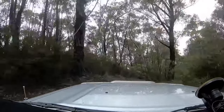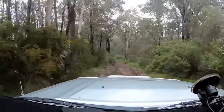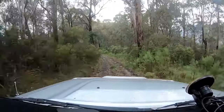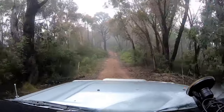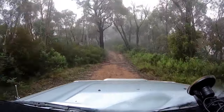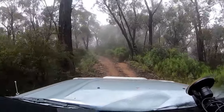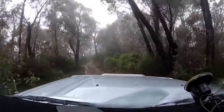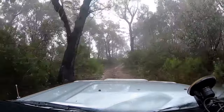Dry conditions, probably be a walk in the park. The conditions we've got at this time, somewhat different. The Firetrail track here, obviously being a Firetrail, really good condition. The alternative for what we're doing was to come down here or go down the Gap track and then take the Bulgerback Creek track or similar onto the bitumen and then head to camp. That's probably what a sensible, logical person would have done at 3:45 in the afternoon.